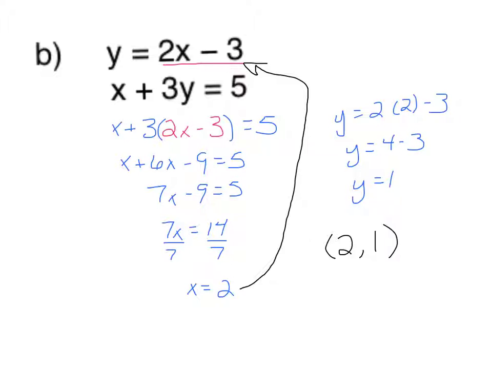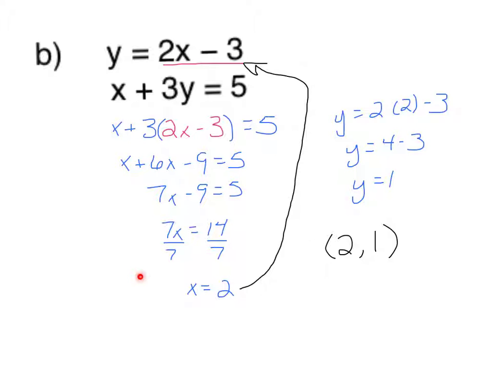I just kind of underlined what we wanted in red here. Once again, the y is isolated for us, so what I'm going to do is take all of this and plug it in for the y in the second equation. So I do that first step here. I plug 2x minus 3 in for y. I underlined it in red, I filled it in here in red just so that you can see the only thing we're changing is this y right here. Then I distribute and I combine like terms and I get 7x minus 9 is equal to 5. I add the 9 to the other side and divide by 7 and I get x is equal to 2.